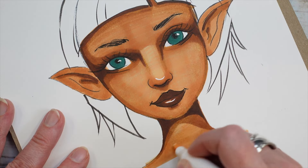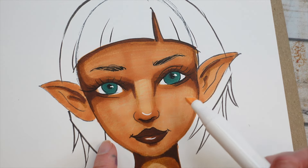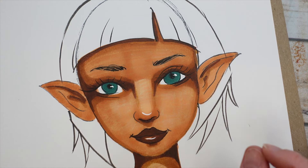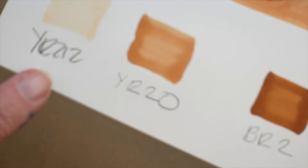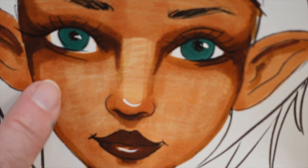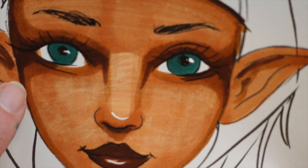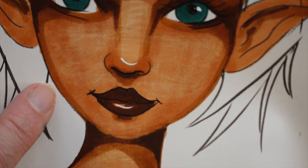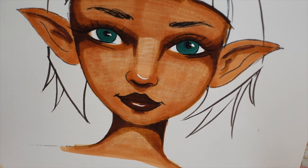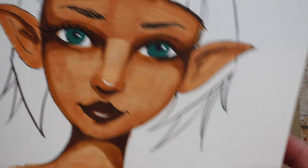Oh — actually — ew, you know what it's doing? Look at it. It's making it worse. Holy crap. Even though it has pigment and I'm using it in exactly the same way I used it on my marker paper and my Bristol, it's like carving out — it's somehow etching into the paper and lifting all of the original colors. So now it's actually streaked a million times more than it was before I tried to blend. That's bananas and so bad. I did not see that coming. I thought nothing would happen, but it carved horrible lines into her face. That looks so bad. Wow. That is insane.